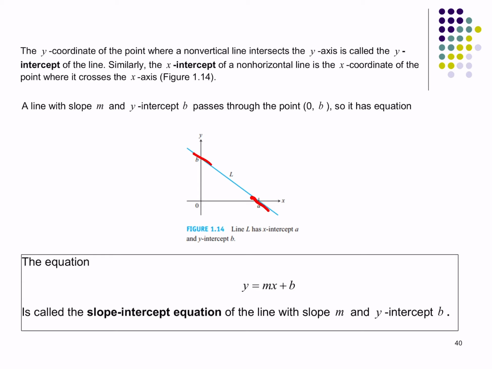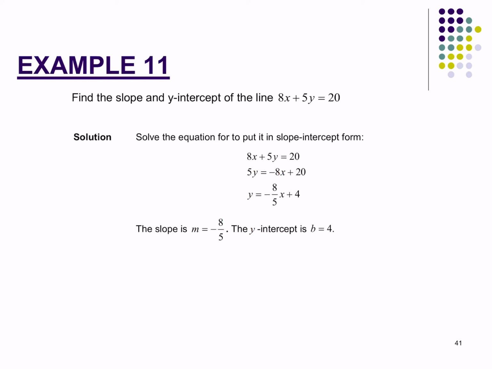Therefore, the equation y equivalent to mx plus b is called the slope-intercept equation. Okay, don't be confused with the previous point slope equation that we have talked about. This one is the slope-intercept equation. We have to find the slope first, the same as with the point slope equation. But in this case, after you find the slope, you have to find the intercept, the point where the line crosses the y-axis or the x-axis. Okay. Right, let's look at the example here.